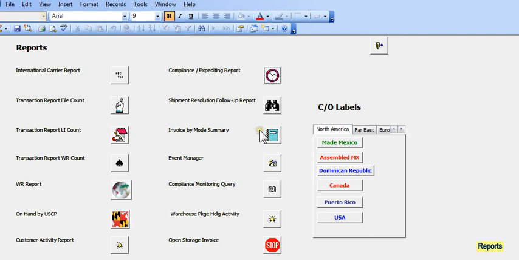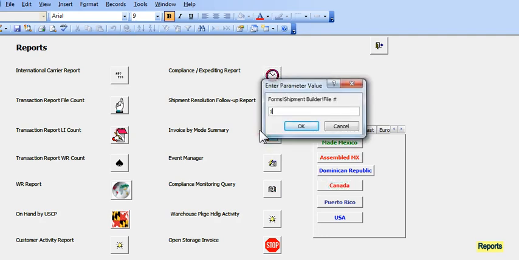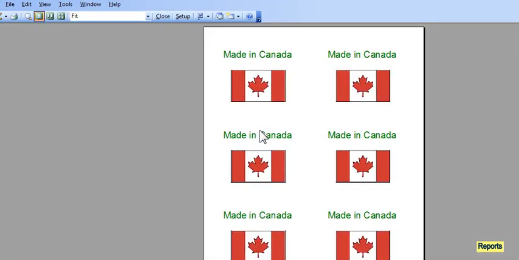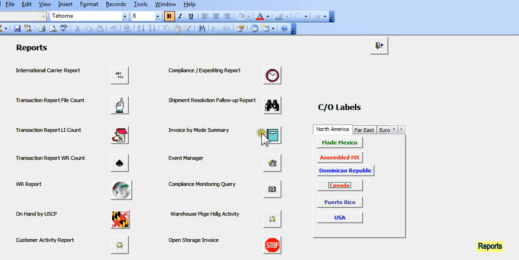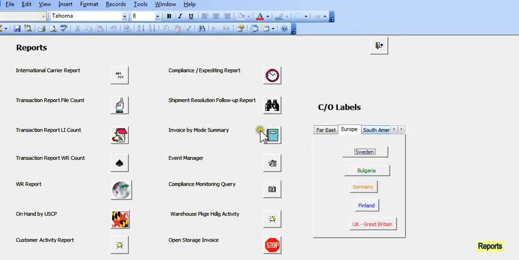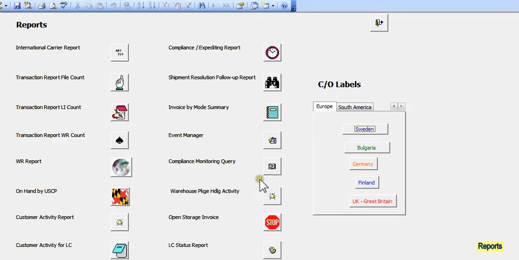There occasionally needs to create a made-in label. For instance, some cargo can arrive with no made-in labels on the outer cargo, and we can create some through this system. So let's take an example. Say cargo came from Canada and there's nothing marking it. We can create our own labels in this. So there's a collection of various country made-in labels that could be obtained.